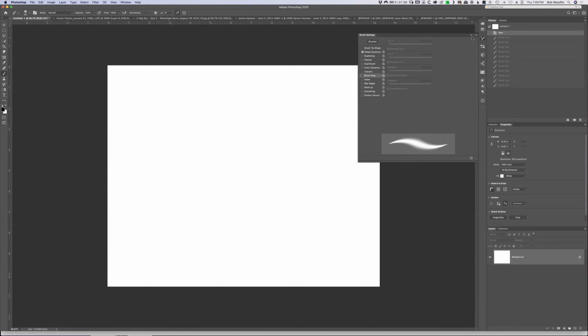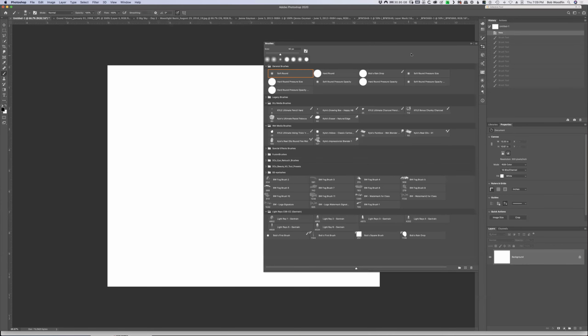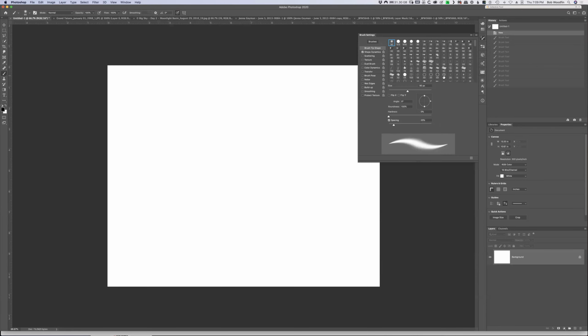Some of you, when you open it up, you may see this right here, which is all your brush tips. And that's because you have your brush tip shape clicked on here. If you have that clicked on, then you can see a lot of the same information that you see in your regular brush settings here. The difference is that this is all your brushes, but this is as good as you get.